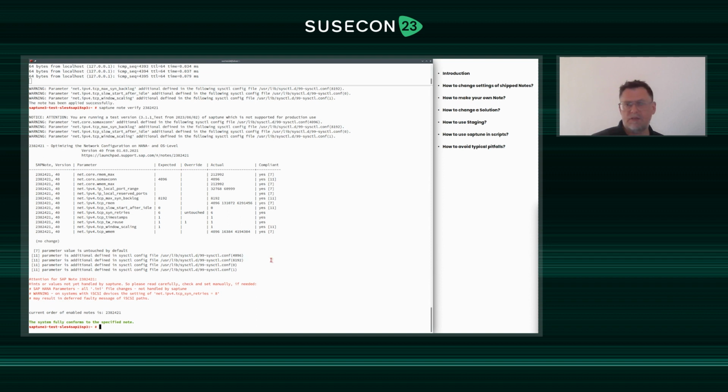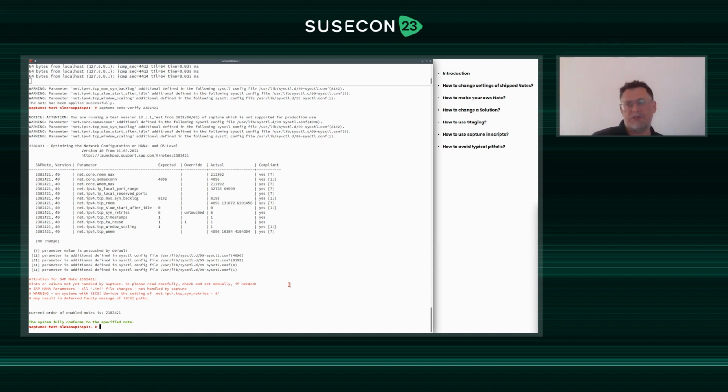My suggestion would be to either remove the entries from sysctl.conf, but keep in mind that if you do an update of HANA, the lifecycle manager could edit it again, so this is a kind of process.